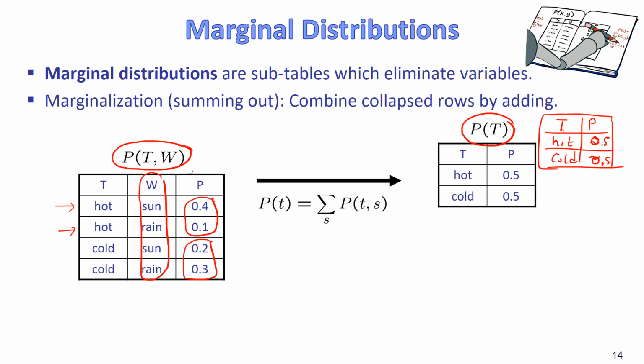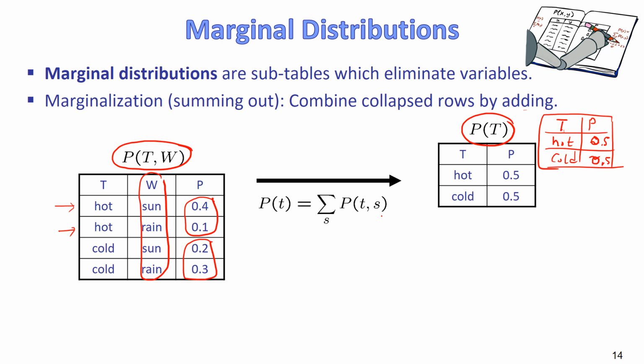Why do we call it marginalizing w? Because usually when we have a table like that, if you look at this figure at the top right corner, you will see that sometimes we do some of the calculations at the margins. When we add the columns or add the rows, we put some numbers on the margins. That's why we call it marginalization. And marginalization also means that we eliminate one of the variables, at least one. We might eliminate more, by the way, but usually we do one by one.